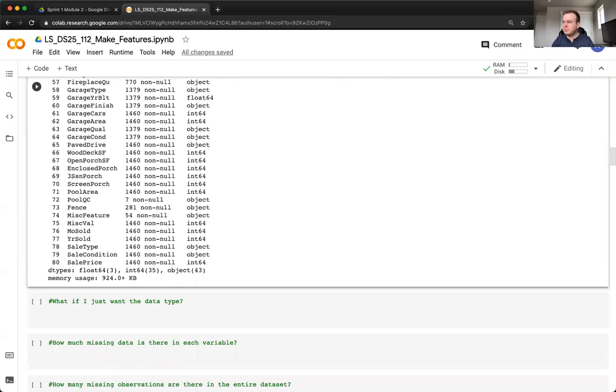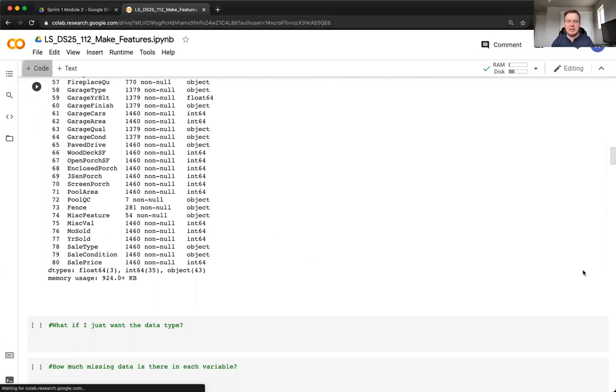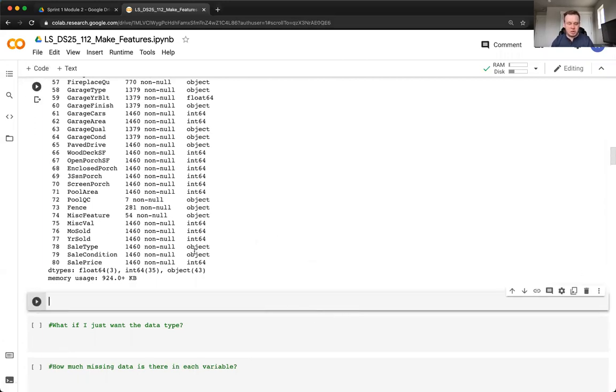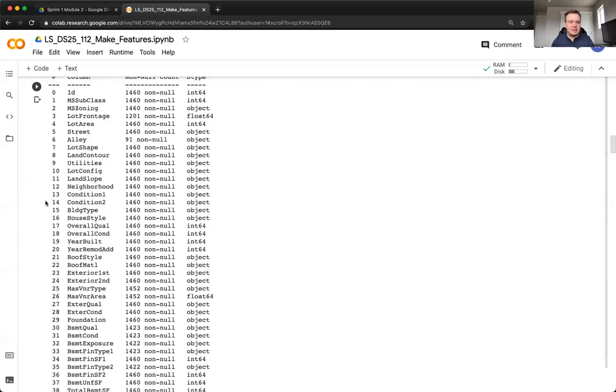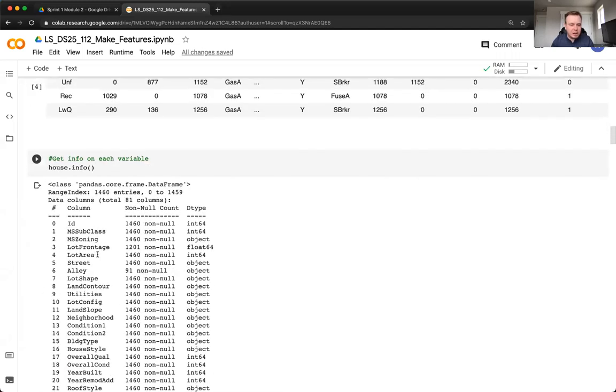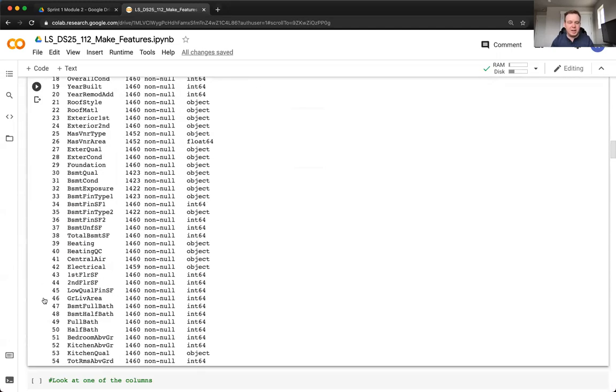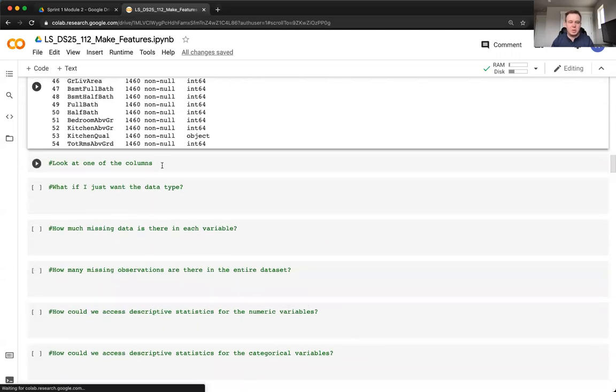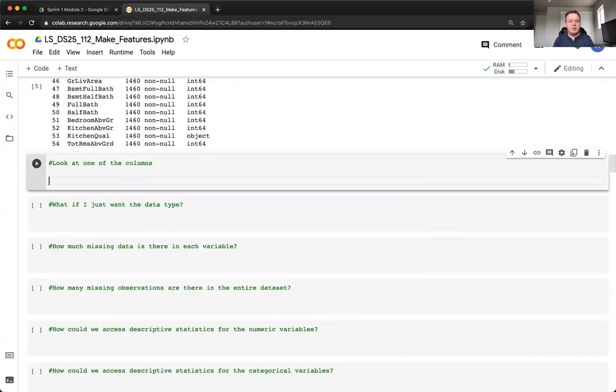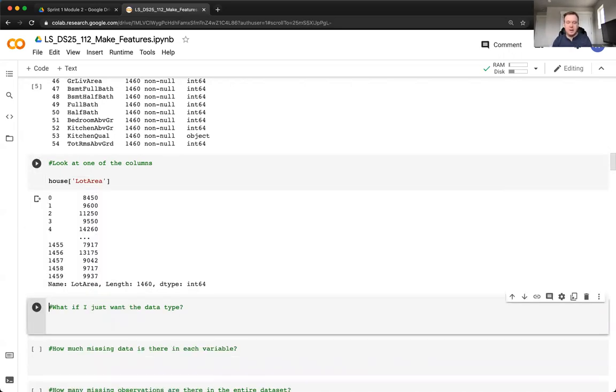Okay. Another thing I'm going to show you here is, imagine we just wanted to look at one of the columns. Let's look at lot area. What's the size of the lots? And it's probably in square feet. So house, right? My square brackets say, get me a portion of a data frame. And the portion that I want is the lot area column. Okay.